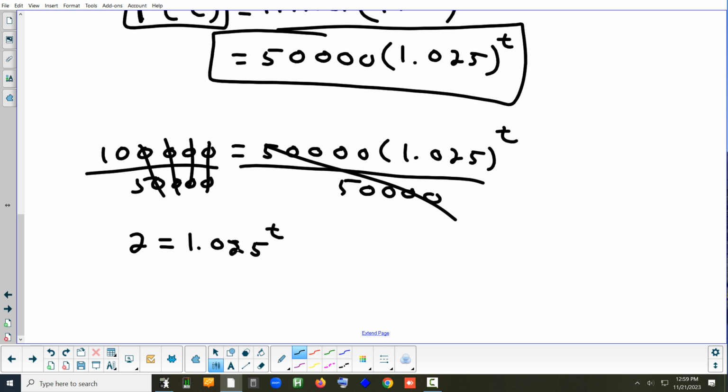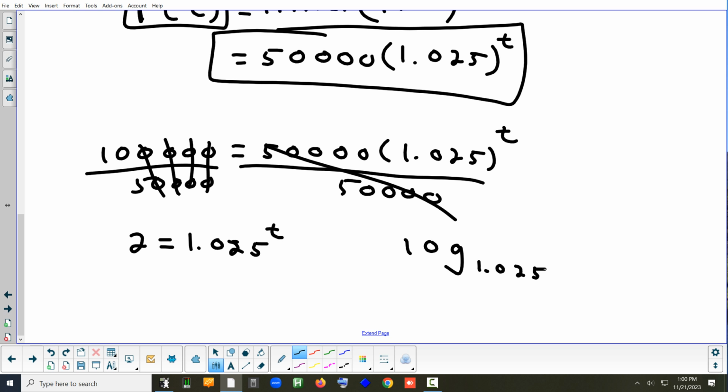So we have to get rid of having the variable in the exponent. Now, one thing you might think of is, well, why don't we just change it from exponential form to log? Okay, we did learn that yesterday. And if you were to try that, what's your base here? Yeah, the base is 1.025. And before we even continue, did I show you how to do a base 1.025 log yet? No. I've shown you how to do which two bases by pressing a button on the calculator. E and 10. Okay, we haven't done any other base yet.